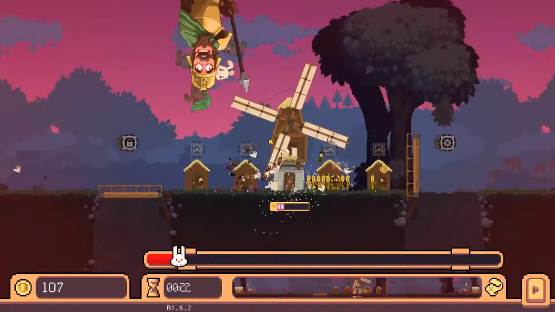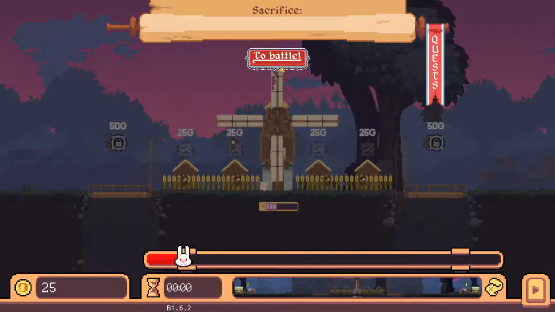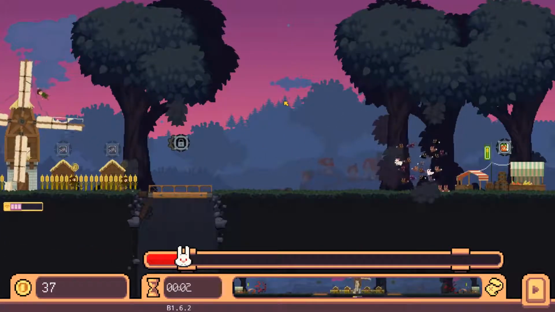Hurry! Protect the windmill! I'm gonna be losing at least 1 carrot unit. The question is which one and on which side.